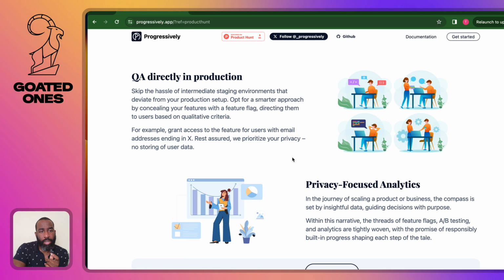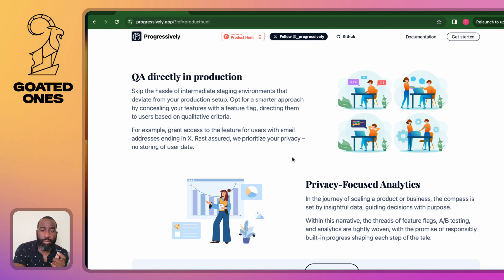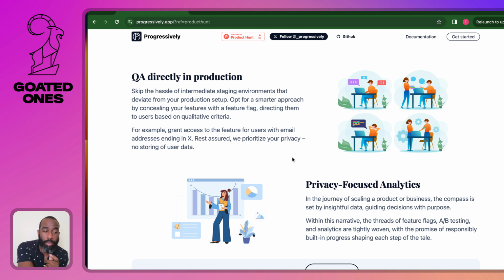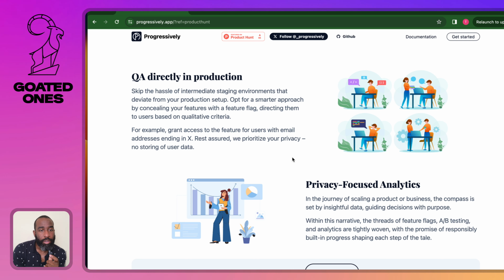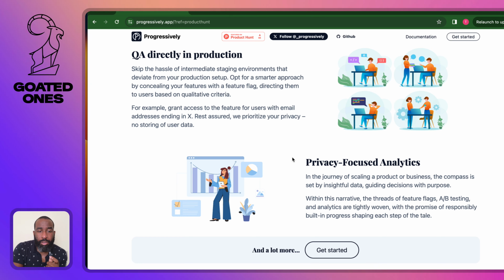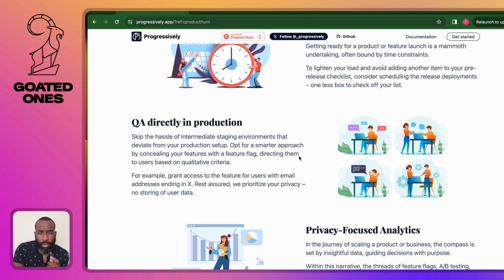QA directly in production. So I guess that's a question of who's supposed to be reading this page. It's either a developer tool or it's a marketing tool. You're either marketing to the developer or you're marketing to the marketing person, and those people think differently. Because when you talk about feature flags, that's more product and dev stuff.